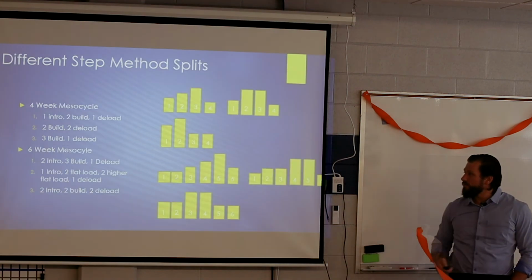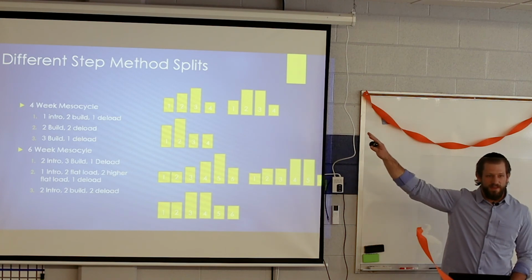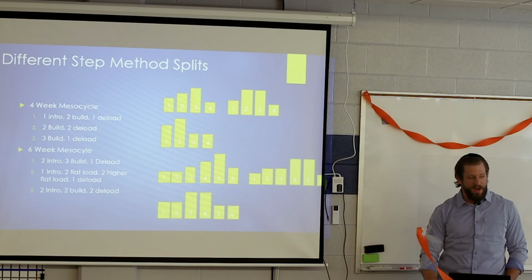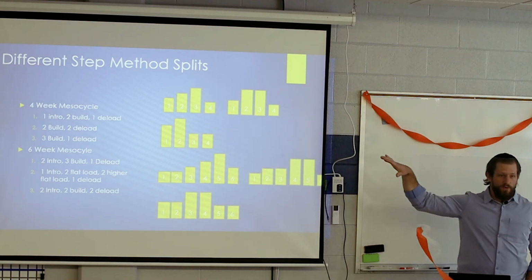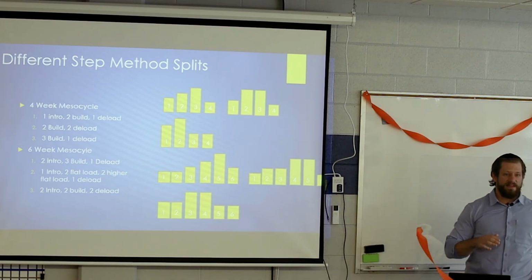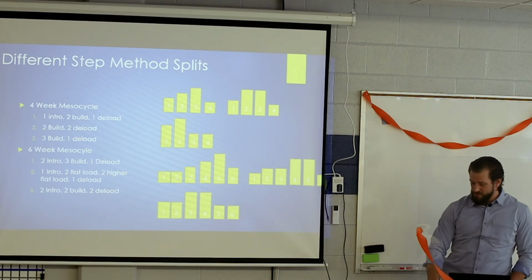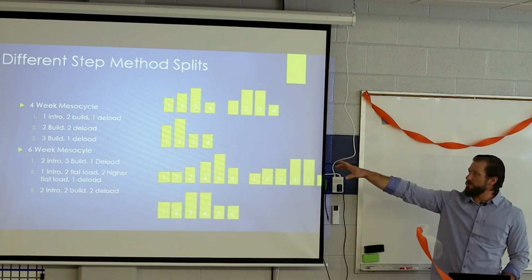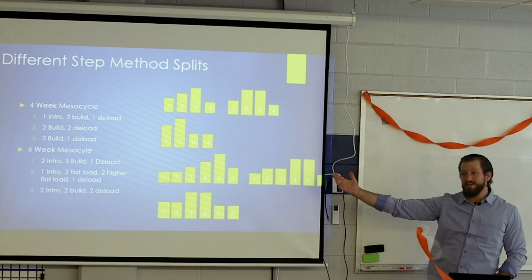So when we look at the way that we can use this info, this is going to be the week outline. We'll go back and hit day outlines, kind of following this. When we look at a 4-week mesocycle, that could be an anatomical adaptation, that could be a max strength phase. A lot of people use this first example up in the top left. They use what we call an intro, a build, like 2 building weeks, and then a deload. It fits really, really nicely in a month.